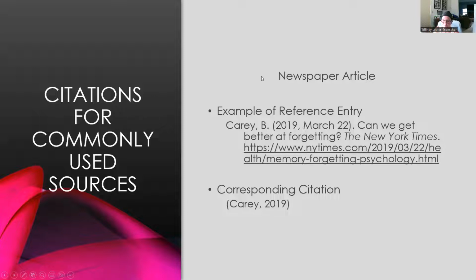Newspaper article. You can see that the citations, it really doesn't matter what type of source it is, right? Because it all just depends on what starts the entry. The entry itself, the reference entry, that will depend on what type of source it is. But once it's time to do the citation, all you need to care about is how the entry starts. This one starts with this author's last name. So Carrie, comma, 2019.